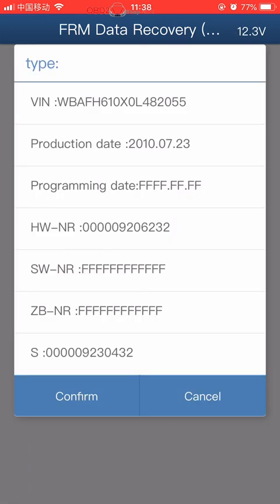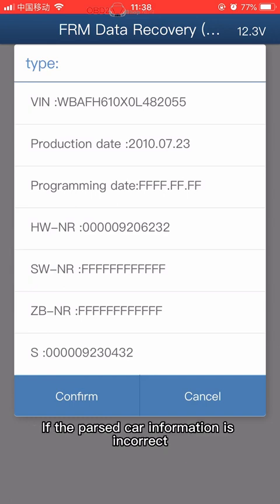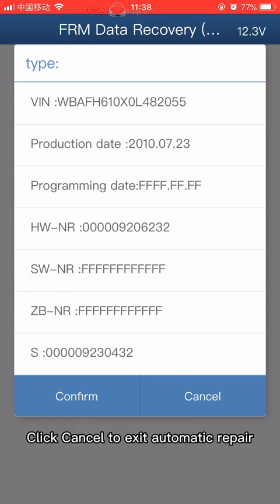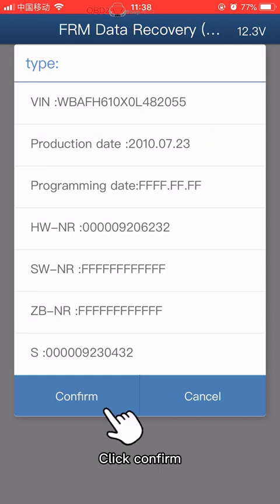Click Confirm. Check the frame number and other information. If the parsed car information is incorrect, click Cancel to exit automatic repair. If the information such as the car is correct, click Confirm.